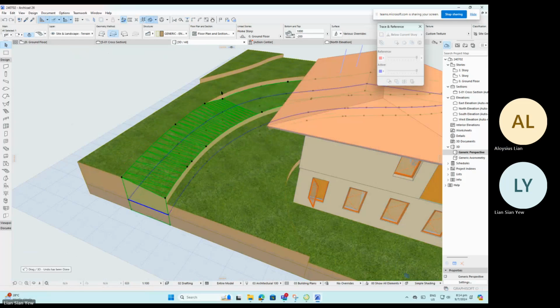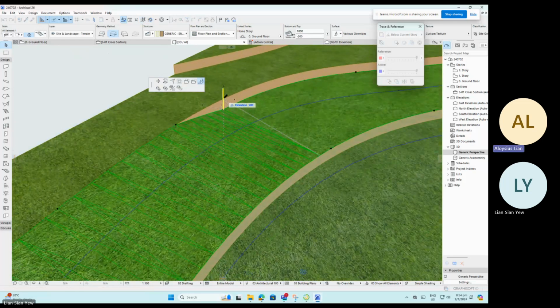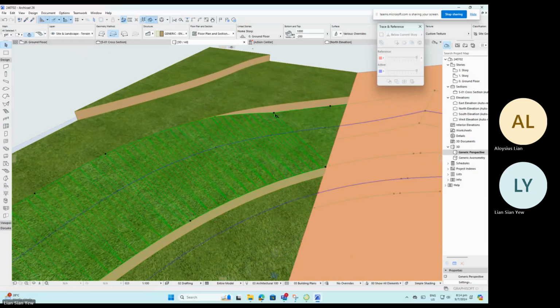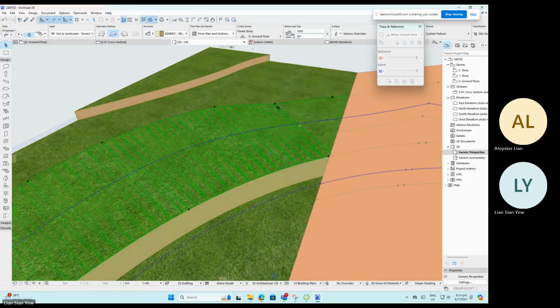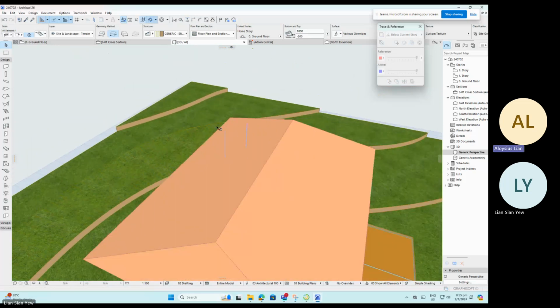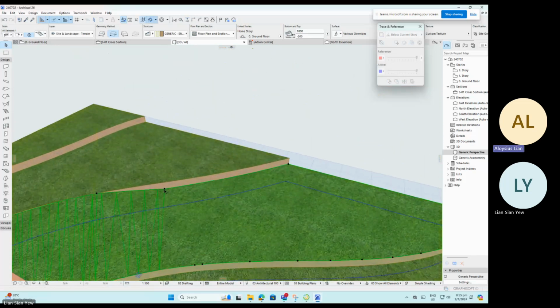In 3D view. Just have to be patient as you do this. Or you can also just type 500.